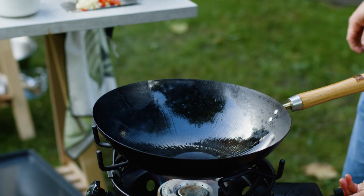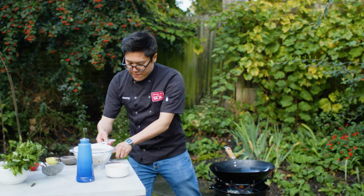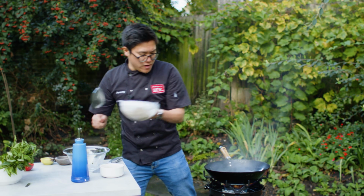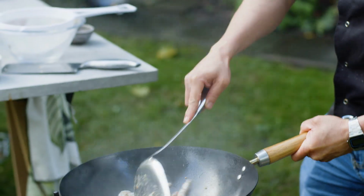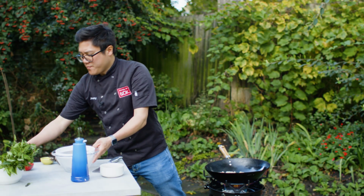I mean, this is so quick. You have to be sort of on it, ready to go with everything. So I've got my garlic and chili that's going to go straight in, and then my prawns follow straight after. I can smell that garlic really hitting off on those prawns. Give them a quick toss so that garlic doesn't burn.